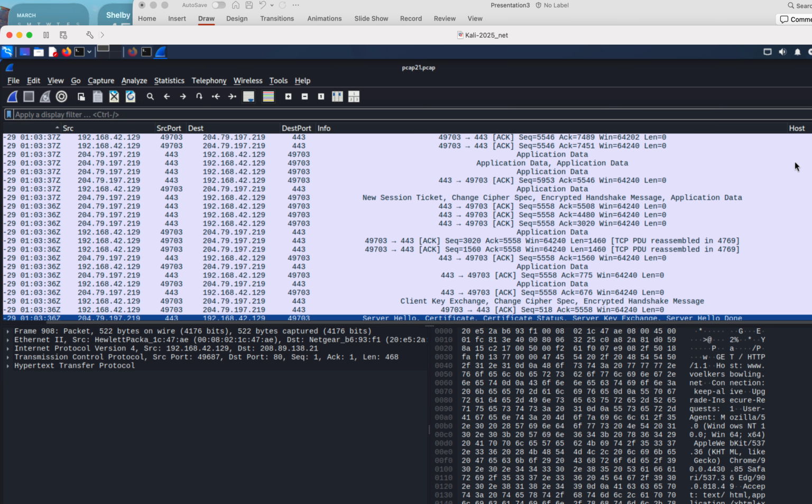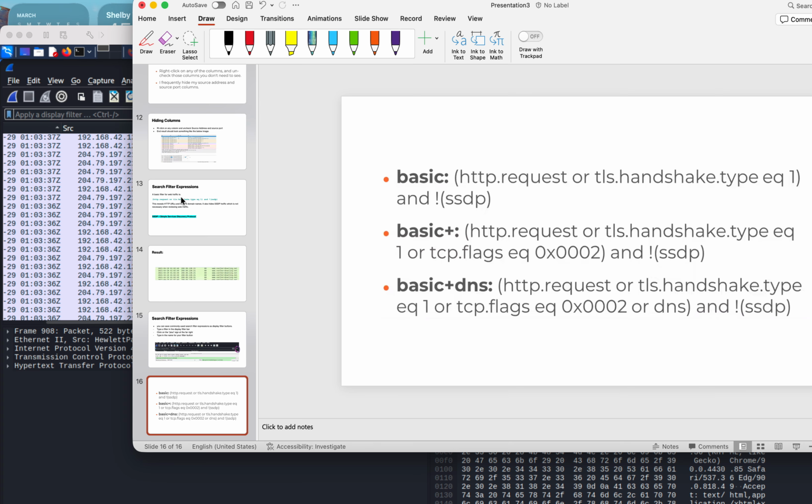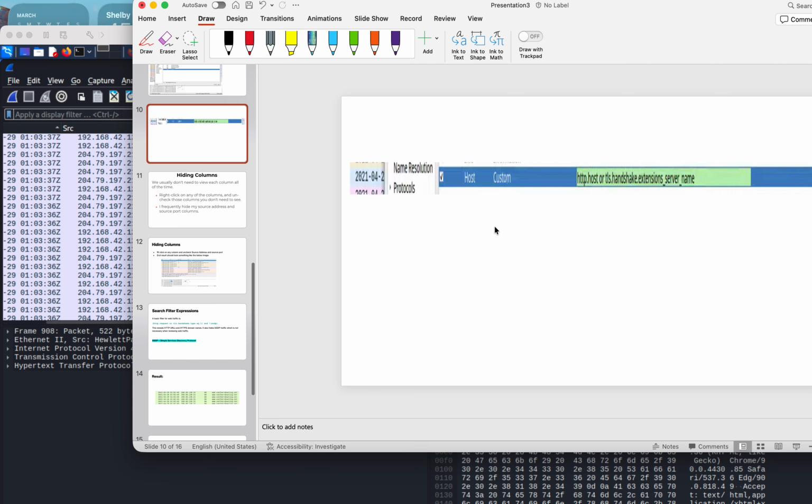All right. Now let's go back and reflect on the fact that what you need to type is right here anyway: http.host or tls.handshake.extensions_server_name.